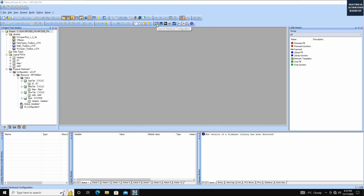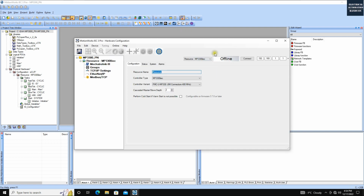Then let's go to the hardware configuration. You will see this launch hardware configuration. We are in offline mode, so all the configuration showing here represents the offline configuration. When you click save, that means you will transfer your current offline configuration to the hardware. To do this, we have to connect the real hardware first.